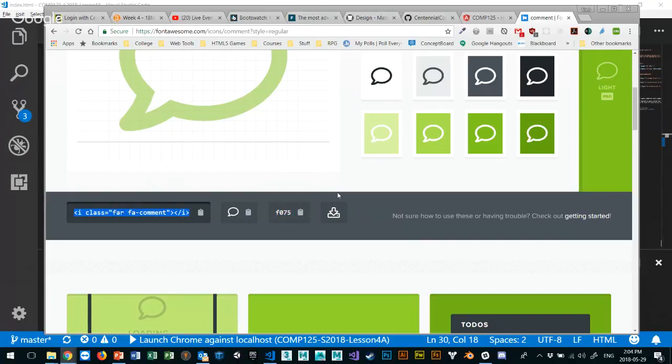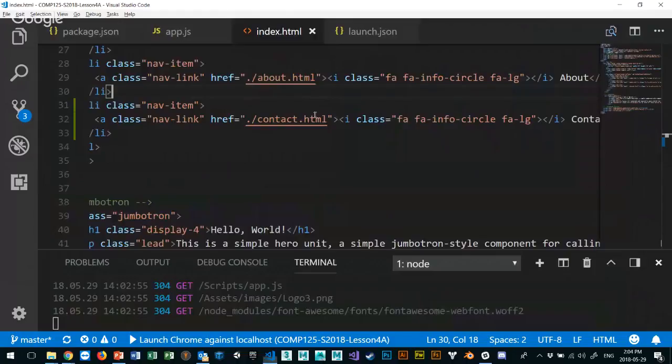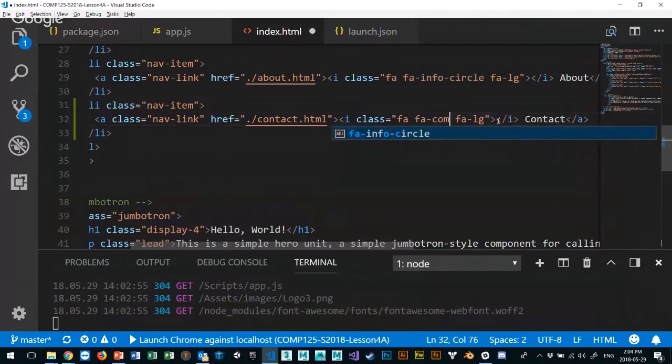Not all of these icons are available because this is using light. This is not pro. There's also a pro version of Font Awesome that we can tap into if you want to pay. I don't want to pay right now. This is just a demonstration version. I'm not selling it. It was different before. So now it might be not something that's there.